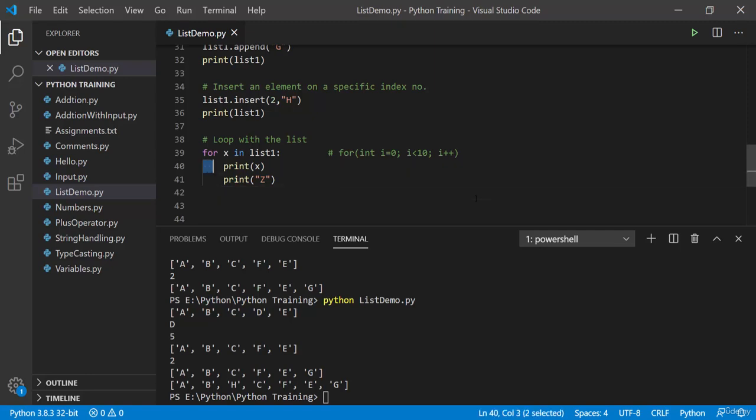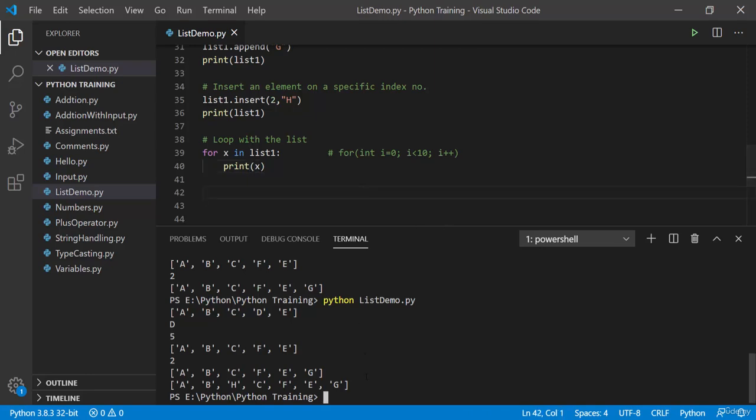If I maintain this space here, this is basically inside the for. In Python we don't use curly brackets for scope, we just use those spaces, that is indentation. So we just need to manage that, otherwise we don't need to worry about anything else. Just an example, so I'll just remove this.